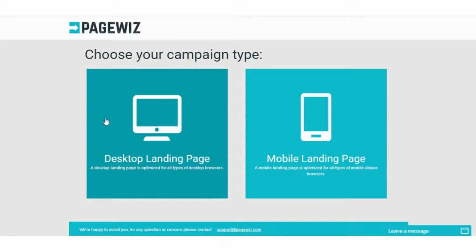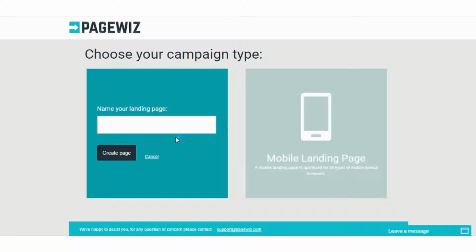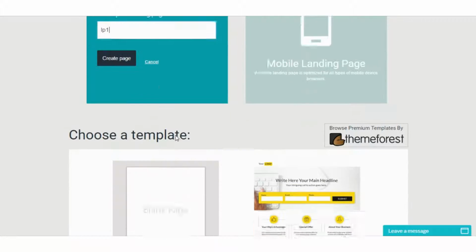One you're basically never going to see in any other tool. You have a desktop landing page option and a mobile landing page option. And you might say, well, aren't the desktop pages mobile responsive? Well, not exactly. They're not automatically mobile responsive, and that's the one major flaw that we were talking about. You have to create two versions, and we'll go through that process later on in the video.